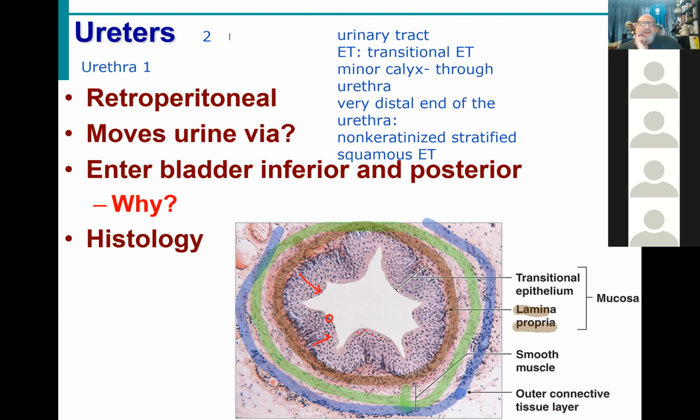The second thing is obviously ureters are much, much smaller. Being much, much smaller, it's usually pretty easy to get an entire ureter on a slide so that we're going to be able to see it intact this way. What about a bladder? Are we going to ever see a bladder fully on a single slide for a microscope? No. Even if you had a slide big enough to get it on a microscope, it'd be way too big to view the thing in its entirety on the microscope. So size is a big way to tell them.